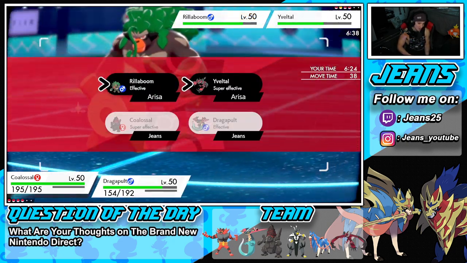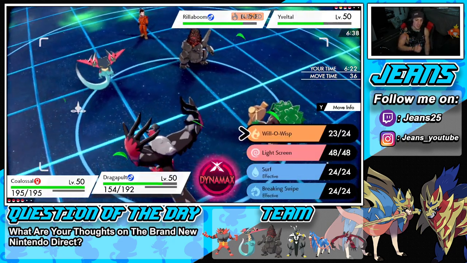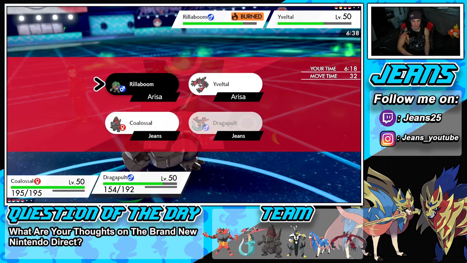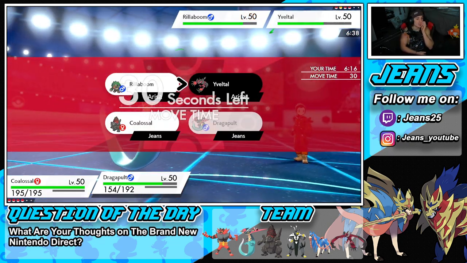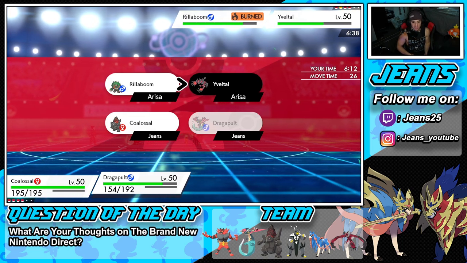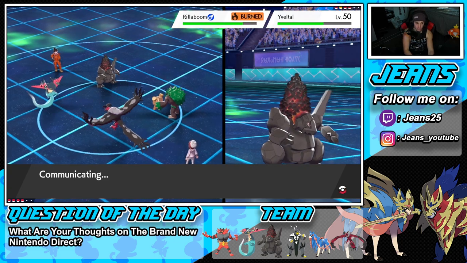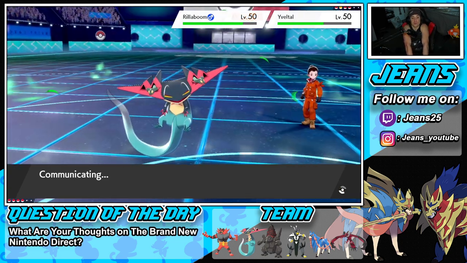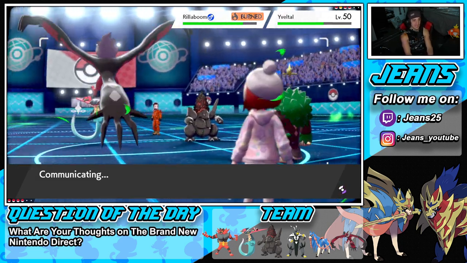From here, we go for another Rock Slide, right? I could burn him. Hold up. I have a great plan here. I could set up the light screen. Hear me out. But I think he goes for another Sucker Punch, which is a physical attack. And then we burn him, and then we could probably soak up one, and then maybe go for Surf and go from there.